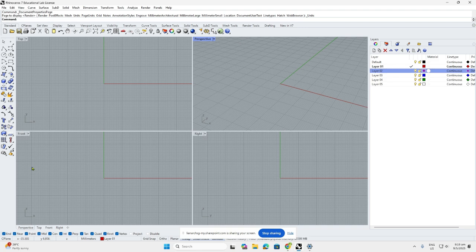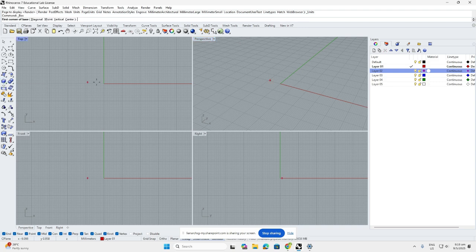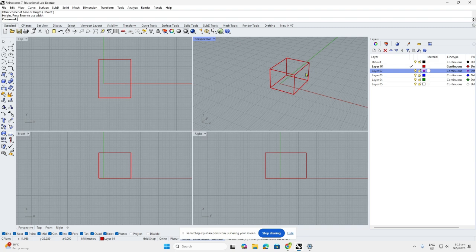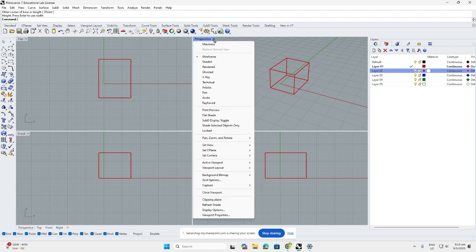This is the viewports in which you can visualize your geometry. So to facilitate navigating, we will just create a very quick box using this command here. Click here and go to perspective view, click here again, and click here. Okay. Now what you can do is you can click on this triangle here to set on different visibility settings for the viewport. So can go to shaded.